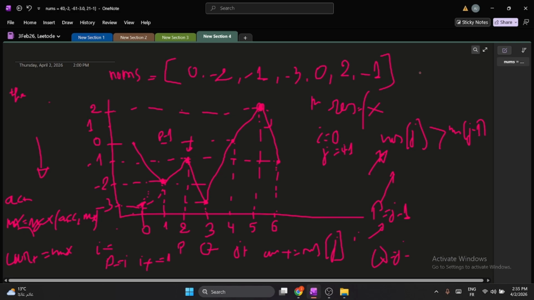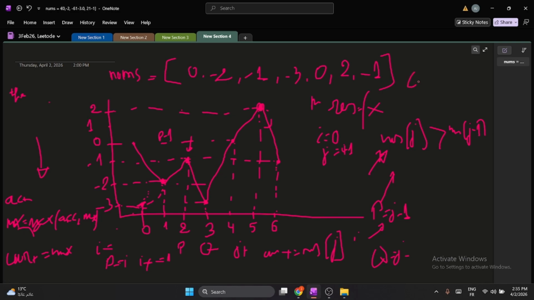And we want to directly add the value corresponding to nums of j to our current sum. We will add the value of nums of j to our cumulative sum, and mx will take the maximum between the cumulative sum and mx, and then we will add mx to our current sum. That's it.